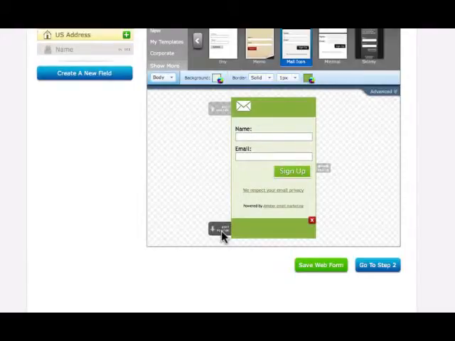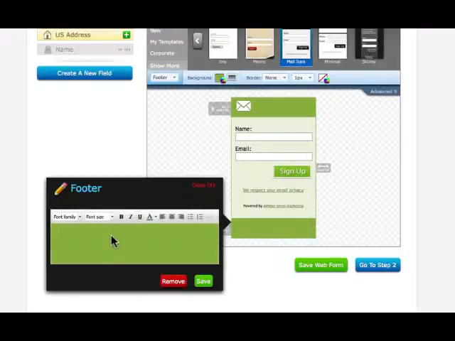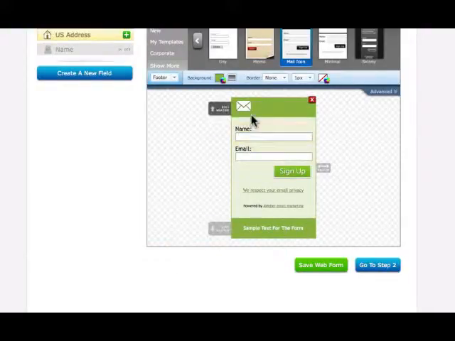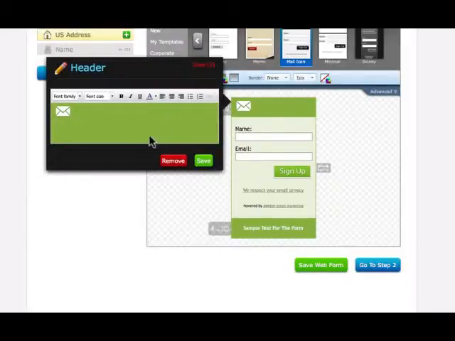I can even edit the footer. Maybe if I want to put information down here in the footer, type in some text. You can adjust and save that. You can center it. You can bold it, and you can see that it's automatically adjusting that over here. You can also put text in the box, in the header box, excuse me.